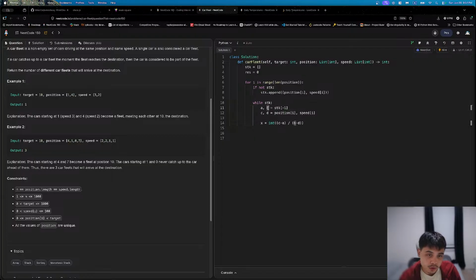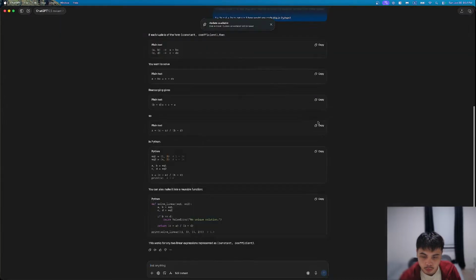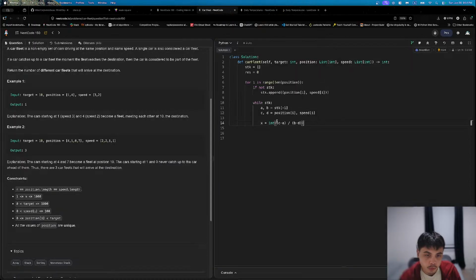B is the position. So if they're the same speed, f equals B. If it's the same speed, right, and they're different position, there's no way that's going to catch up.